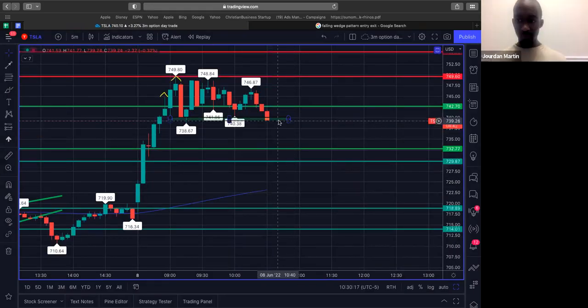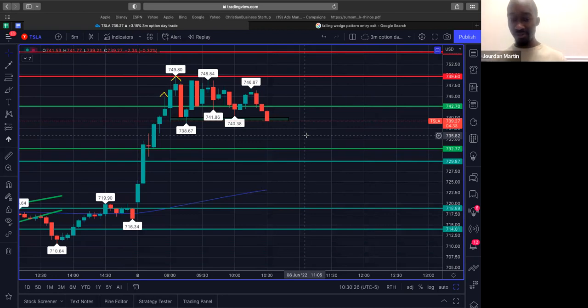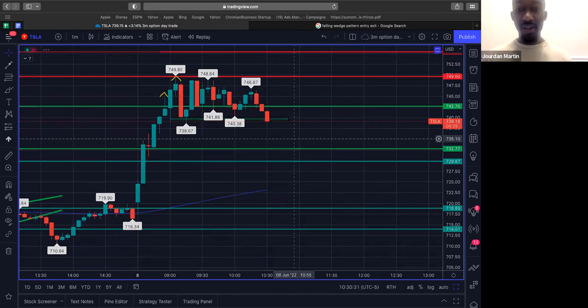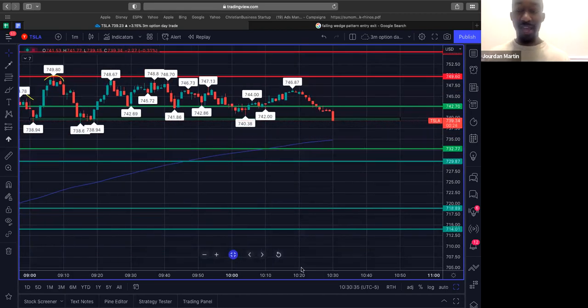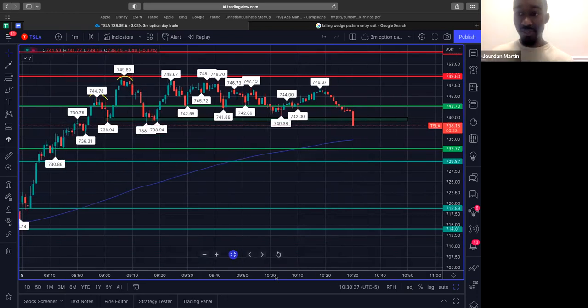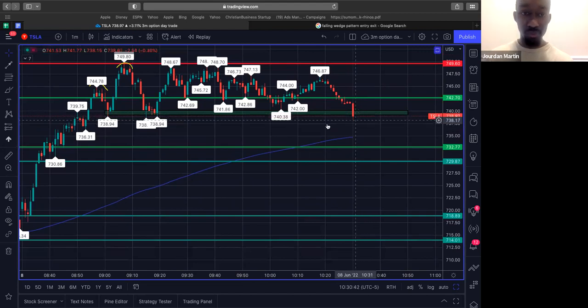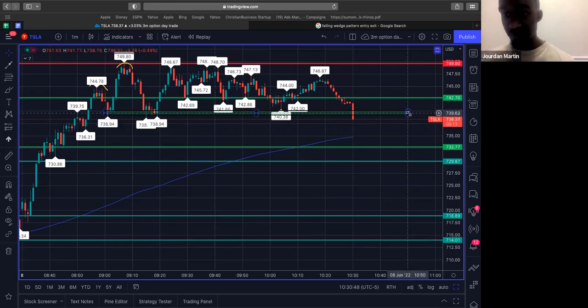Tesla. Woo! Tesla came back down, down, down. So here's the deal with Tesla, right? And this is what I'm talking about. You got to come to accept that if you're going to want to have sniper entries, that you're also going to take some losses, right? So Tesla actually just dropped through this level. You see it's in this kind of zone, 738.94. And right now it's at 738.36.